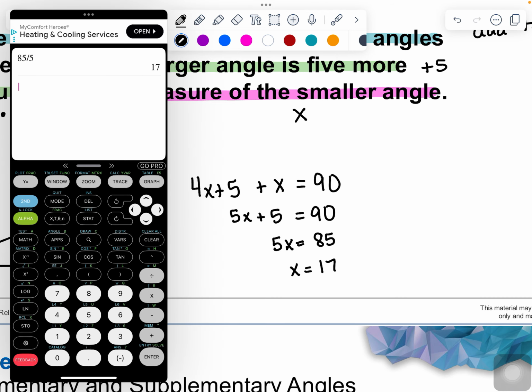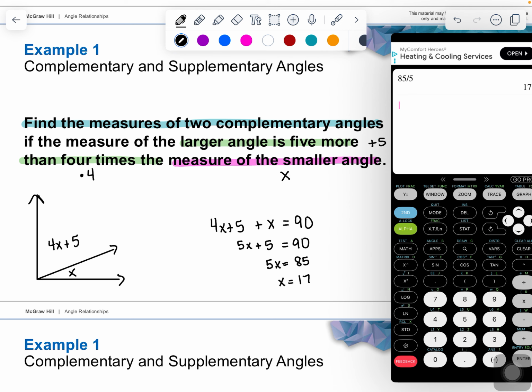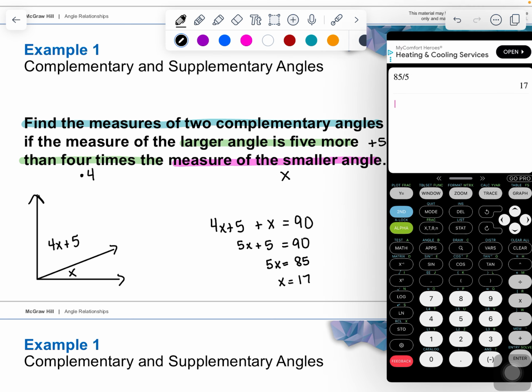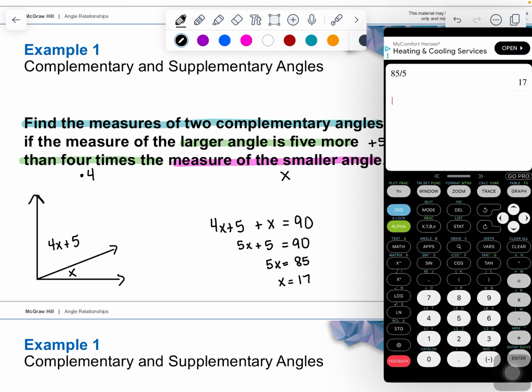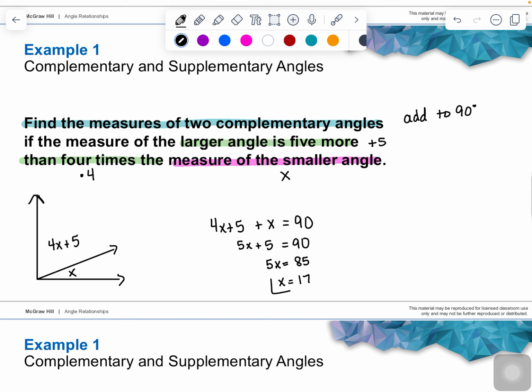When I start doing math in my head, who knows what we're going to find out. And that is not what they want us to solve, though. They didn't say find the measure of x. In fact, they didn't even tell us x or tell us what variable. They told us to find the measures of the two complementary angles. Okay, but we found out what x is. That's good. Oh, that was a terrible box, though. So we're going to plug that in there and into there.